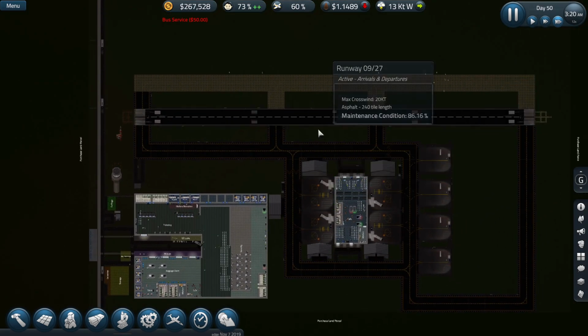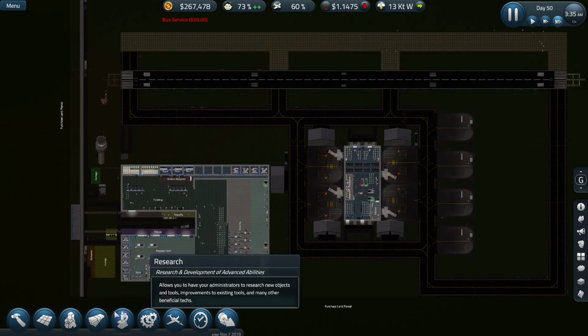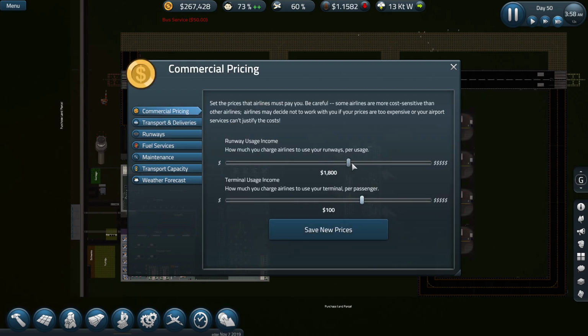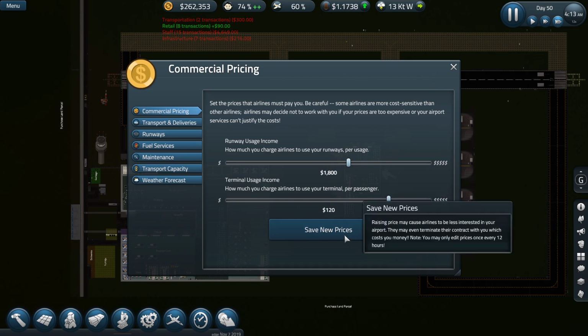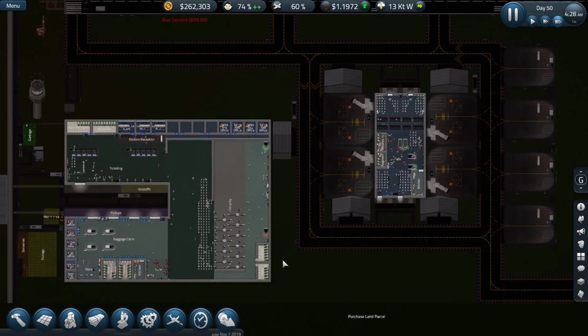The construction pieces are underway. We're making decent money, and again, the airline doesn't seem to mind too much what's going on. So let us go to commercial pricing, and I'm even going to up it again. So let's do something like that, see what that does. If it doesn't impact it, why don't we just do it and get tons of money?